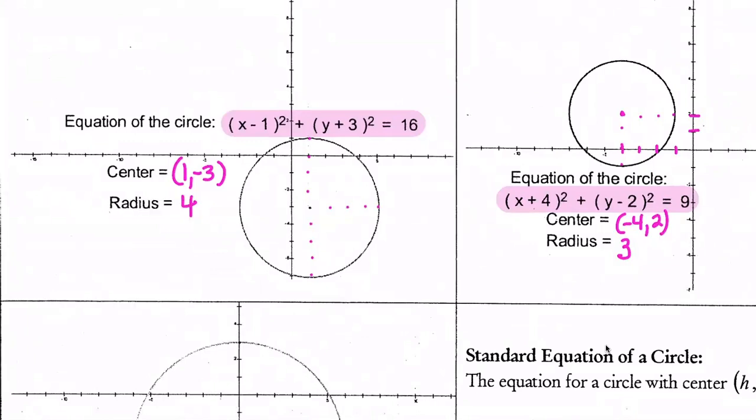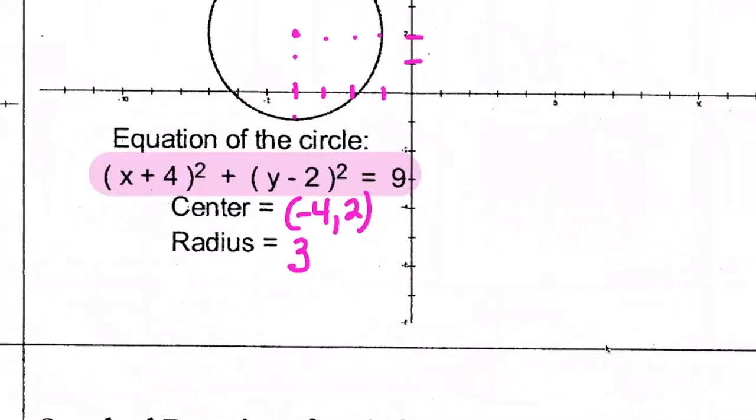So we're looking at the radius being used over here. Same thing on the second problem. The radius is being used over there. So that number on the right side is apparently the square of the radius. And then I want you to notice that the 1 is showing up grouped with the x, and the -3 here is showing up grouped with the y, except that it appears as though it changed signs.